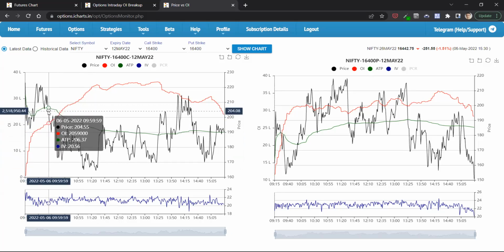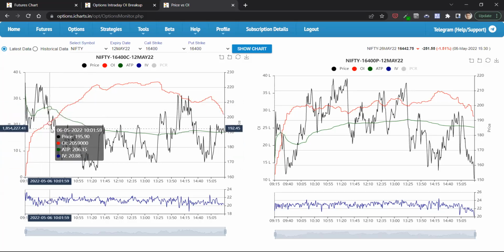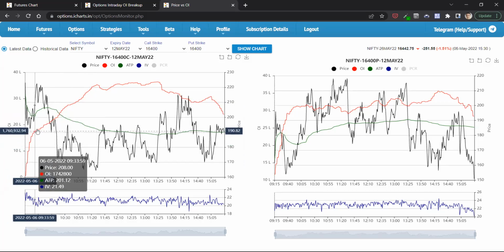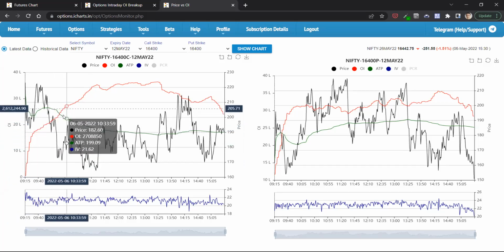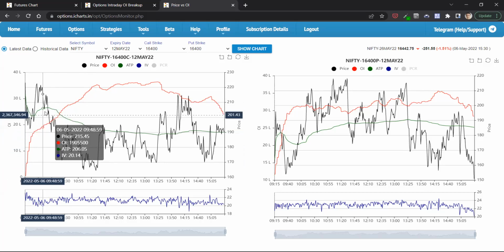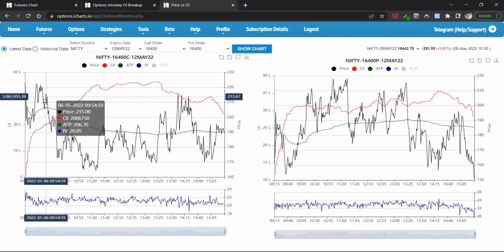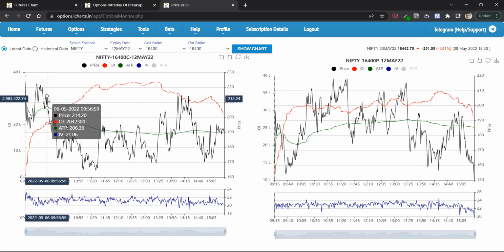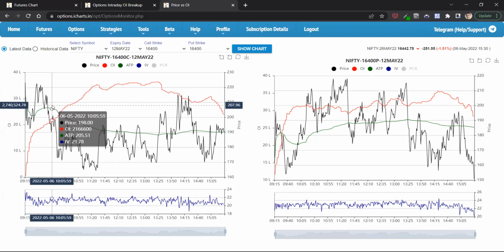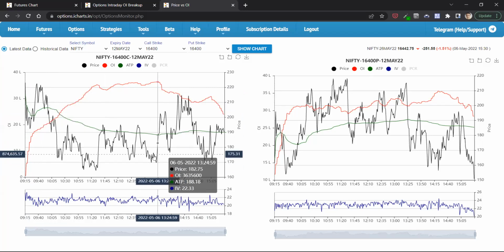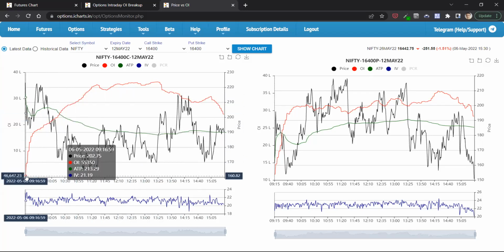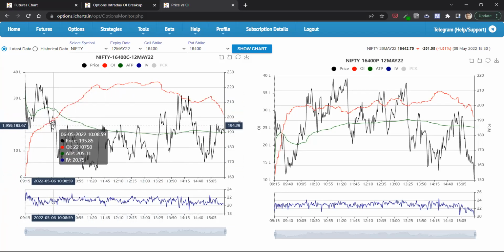As a general analysis, option price going below its VWAP and OI, this red line is OI, increasing aggressively means that there's a lot of writing going on, basically. So you could short here and have a stop loss somewhere above the swing low, above this VWAP, somewhere over here, or just above this VWAP also.